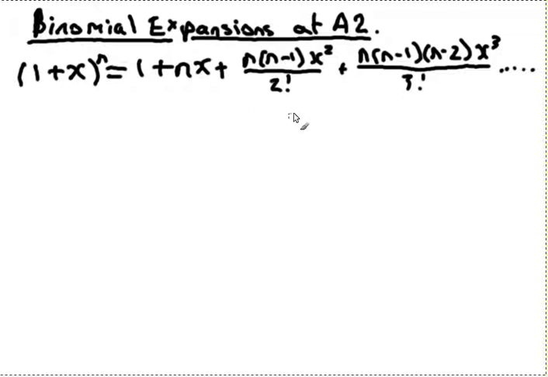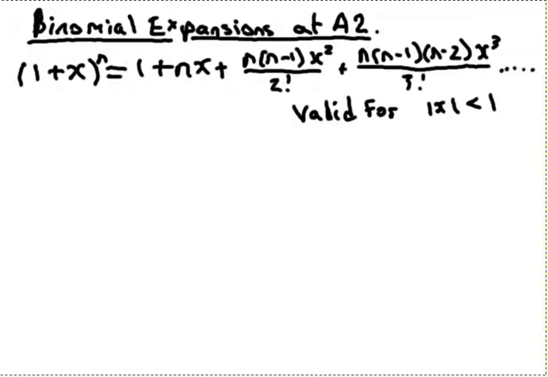Now the other thing which you really should point out is this is not true for all values. It's only valid if x is small. And that's another reason why you might want to show the proof with something like Maclaurin's expansion, where it is only true around x equals 0. Well, this is certainly only true when x is small, when x is trapped between 1 and minus 1. And the smaller x is, the closer the expansion is when just taking the first few terms. Now, this isn't going to be a long video. I'm just going to very quickly show you how we might use this to find an approximation.